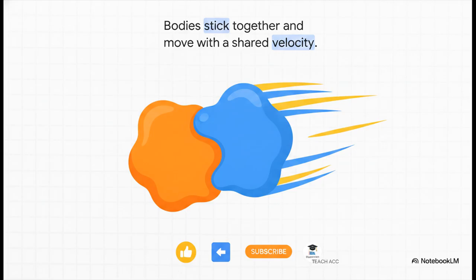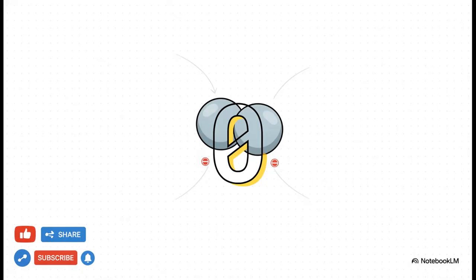What you really need to take away from this is that a perfectly inelastic collision represents the absolute maximum possible loss of kinetic energy from a system, while crucially, still adhering to the law of conservation of momentum. Because the two objects stick together and move as one single unit, they obviously do not separate at all after the impact. Their velocity of separation is a big fat 0. Therefore, for a perfectly inelastic collision, the coefficient of restitution, E, is exactly 0.